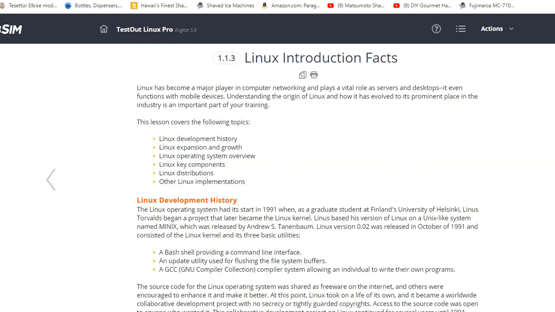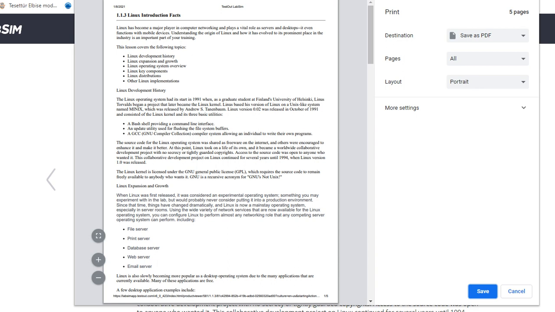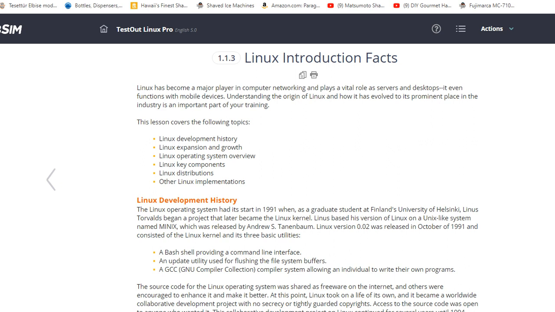I strongly recommend that you have this content on your desktop or on a USB drive. Print it as a PDF, not as a hard copy, and save it as a folder. So you can put chapter 1, and then in the chapter 1 subfolder, you can save this document as 113. Why? Because this is content you can use when you're completing your exams, and when we do the midterm and final.